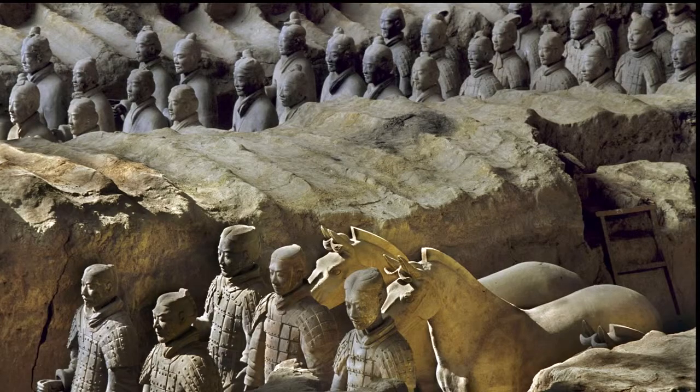In fact, I brought along the National Geographic that this was in. Yes, we had an article in the June issue, and it was the third article that I did on the Terracotta Army. So I've spent a lot of time with these fellas, and as you know, it's the army that Qin Shi Huangdi, the first emperor, created to serve him in the afterlife. So it was built 2,200 years ago. So it's been there a while. It was a real honor to be able to just go down there with those troops and photograph them.